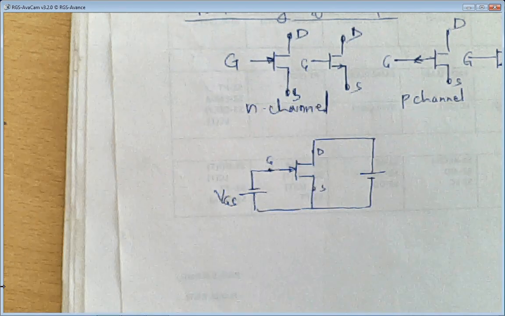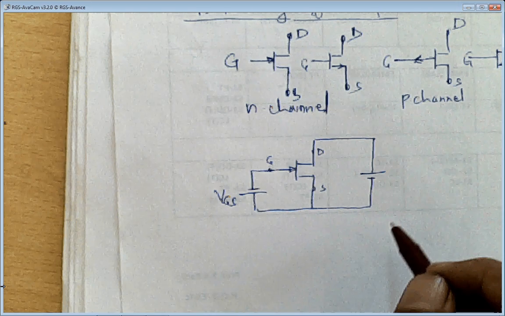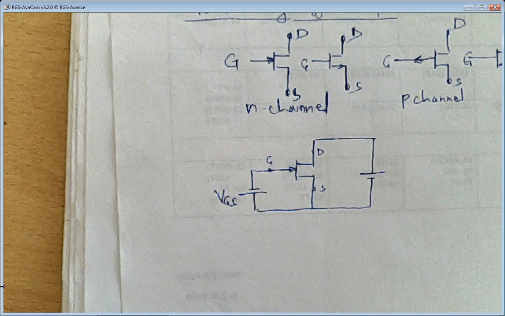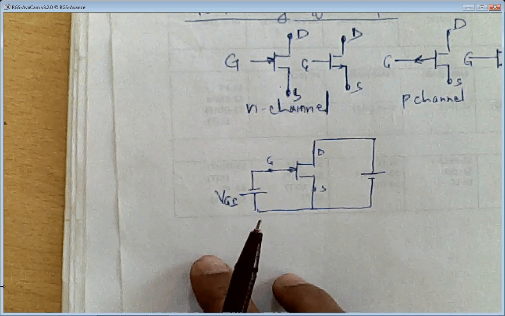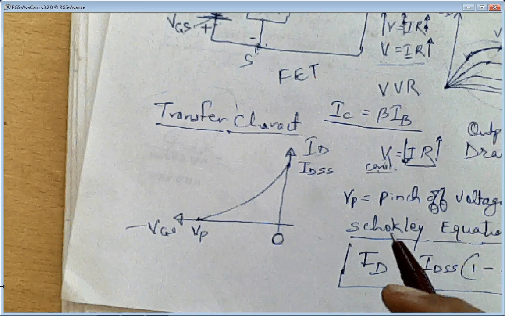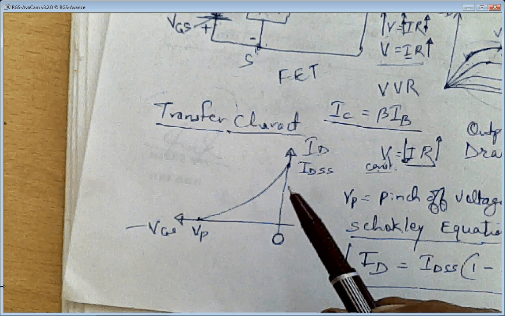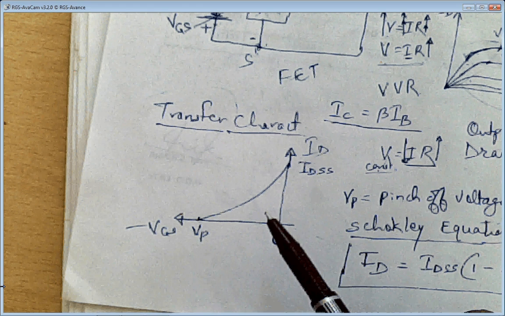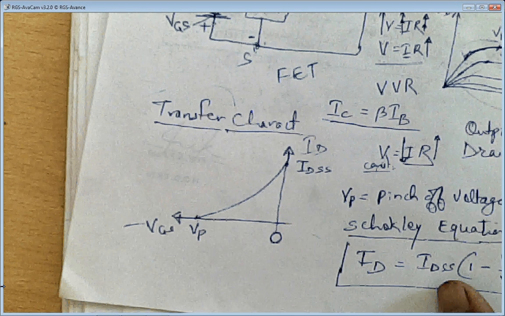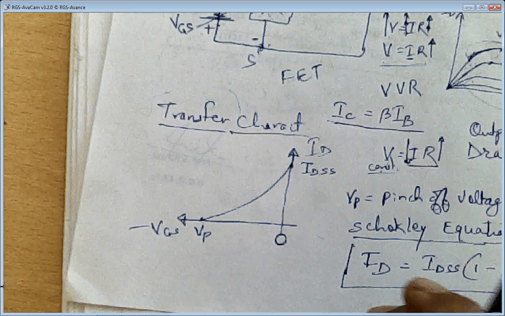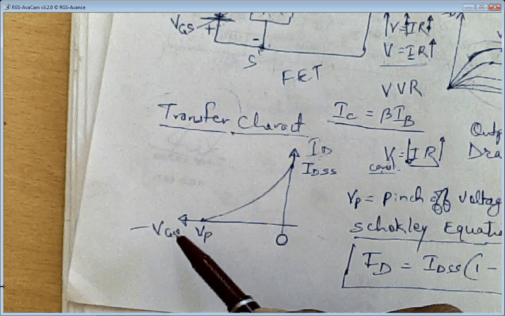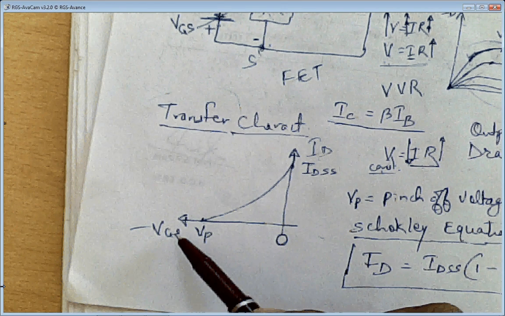So now we want to make this an amplifier. That means it should amplify something. And what is it amplifying? We had seen from the transfer characteristics that there is a change in ID current with the change in VGS. That means the output quantity changes with the change in the input quantity, which is VGS. ID current only changes by the change in the input quantity, which is a voltage or electric field. That's why it is called a field effect transistor.